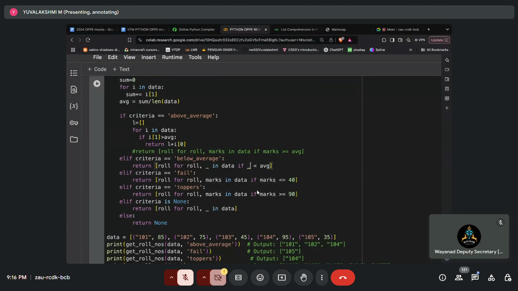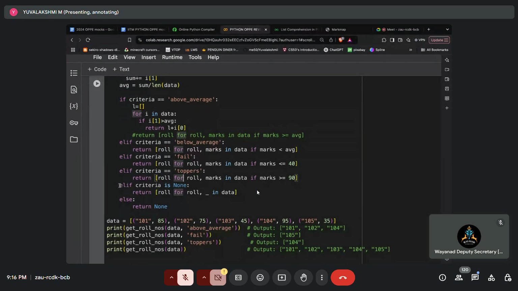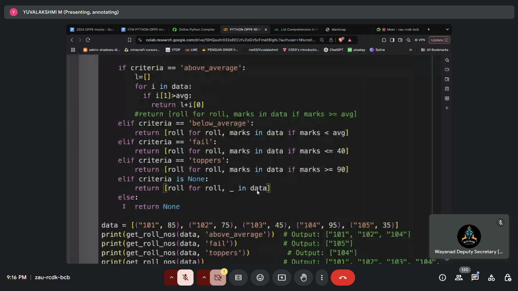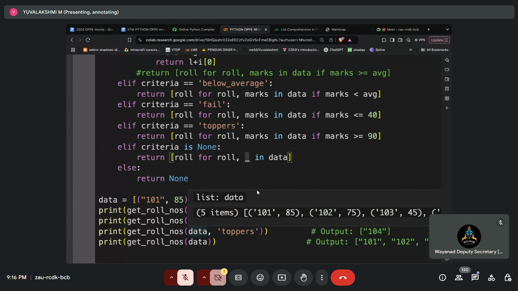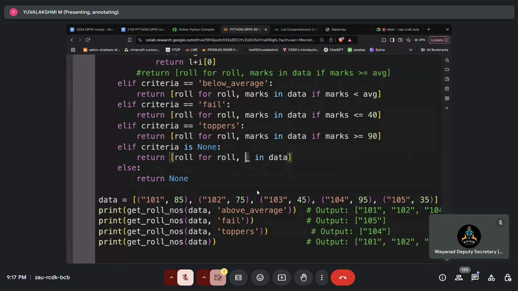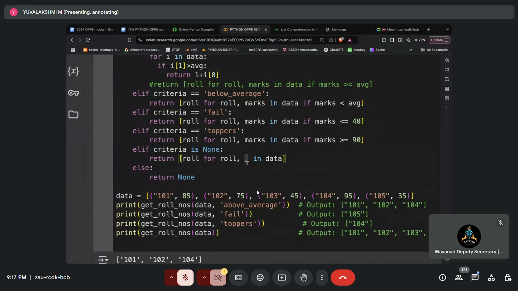I mean, in the elif criteria equal is none, just before else, the last but one. Oh, this one. For roll comma, there should be marks here. Then why did they just write underscore? Is it correct, or is the underscore just causing confusion, like no data, I guess here? Or wait, no, ma'am, I think it doesn't.